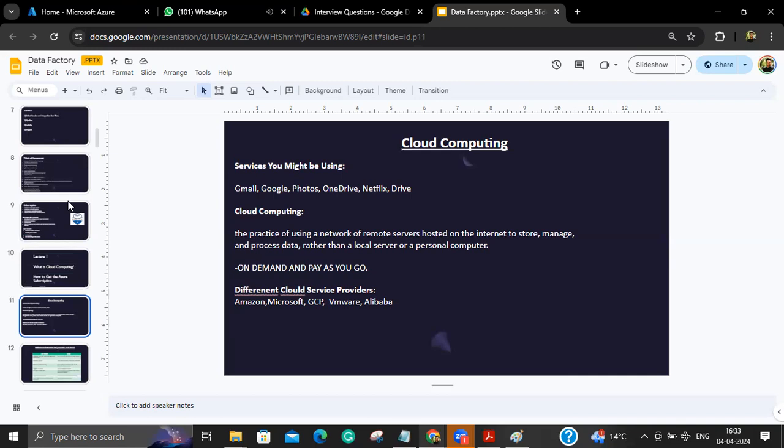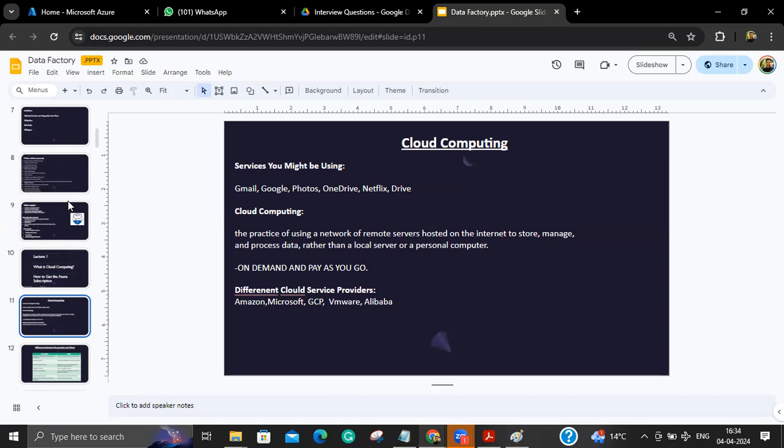So it's just like you are using someone else's computer on demand and pay as you go. What I mean by on demand and pay as you go is that whenever you want to opt for a service, you can opt for it, use it as much as you want, and then unsubscribe or delete it. That will not charge you money because Microsoft has many resources everywhere. They allocate the resources, share the resources, all of that. So it is on demand and pay as you go, right?